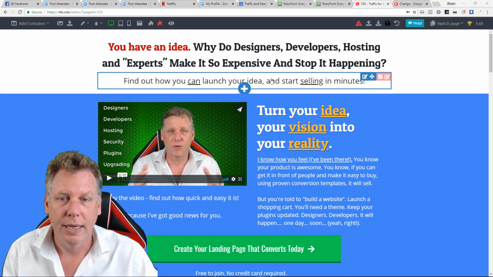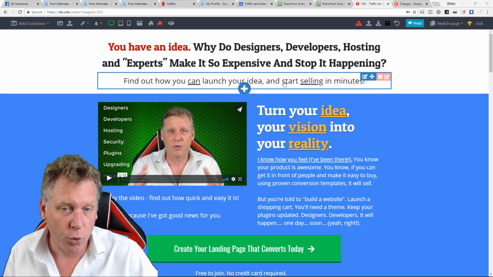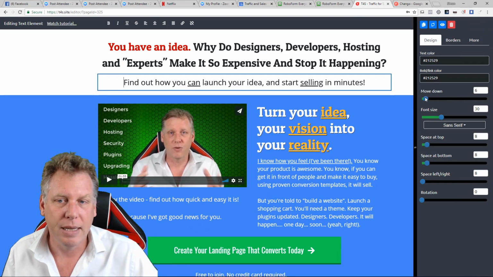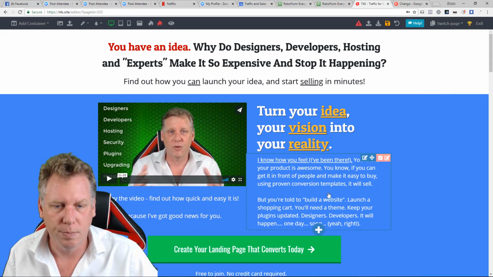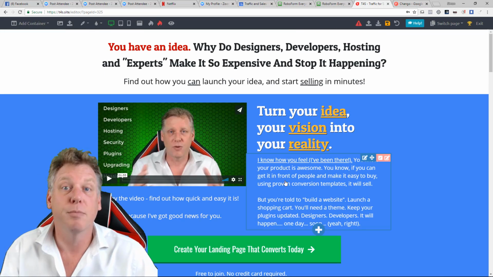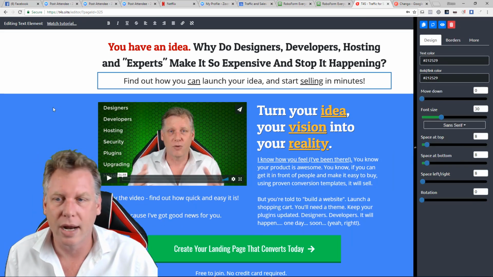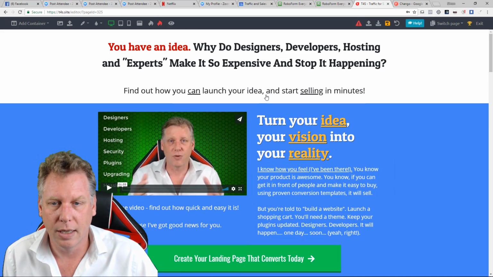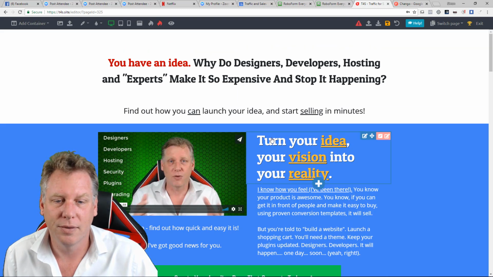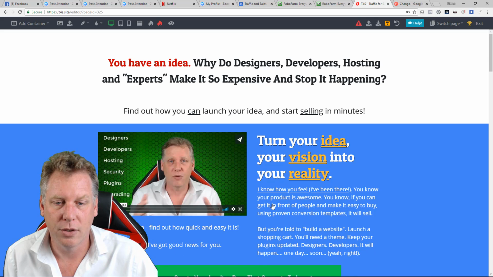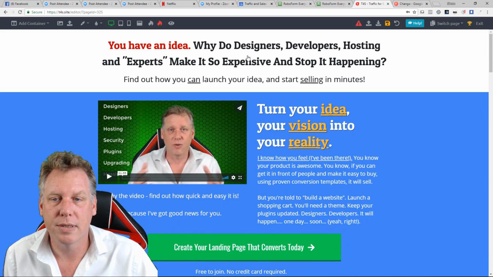Doesn't matter what page you're doing. If you wanted to move stuff down before, you would click on it and you would move it up and down like that, which is nice and easy. But if you've got a page and you want to play around with all of the various bits and pieces and move them up and down the screen, it's a bit of a faff to click, drag. So you can just click and drag. Simple as that. Click and drag, and then you can fine tune all of your bits and pieces.